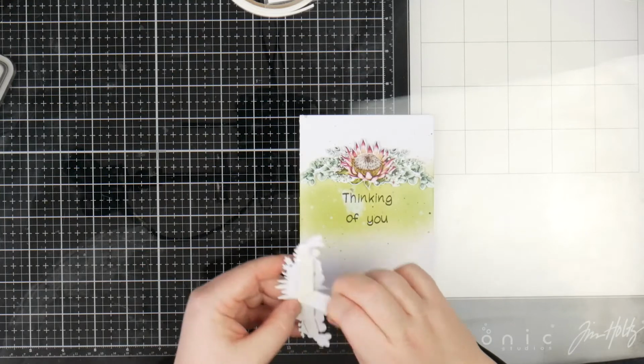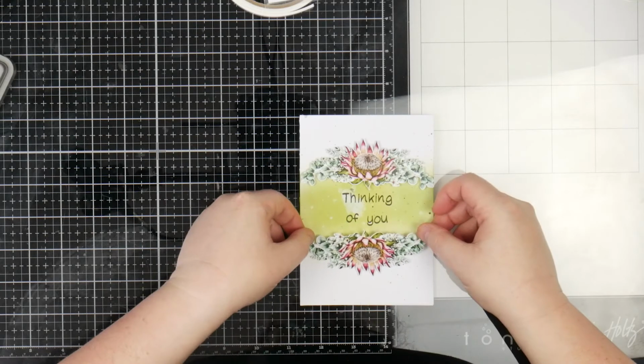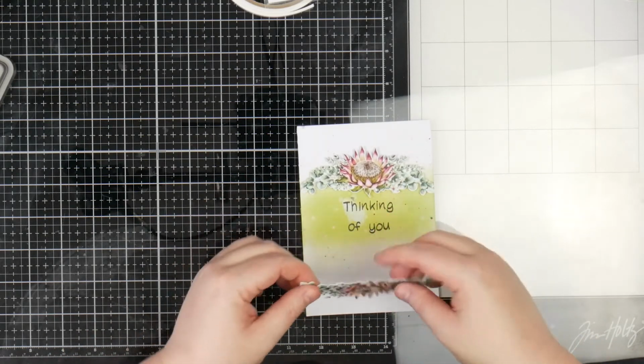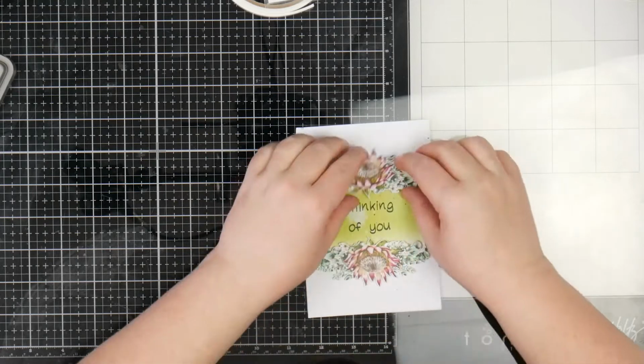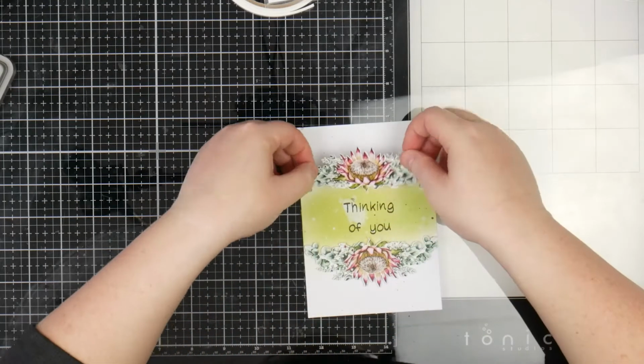Now I know that stamping of the letters took a long time, but if you had a sentiment somewhere that was already that thinking of you, if you didn't use alphabet letters, that would actually not take as long and would be really simple. So although that took a little while, the card itself is still not particularly complicated.